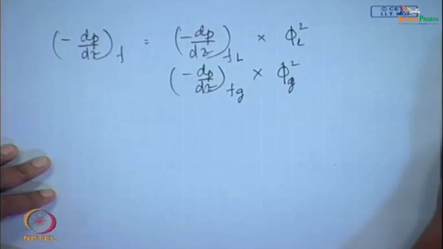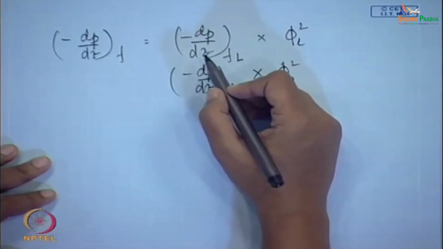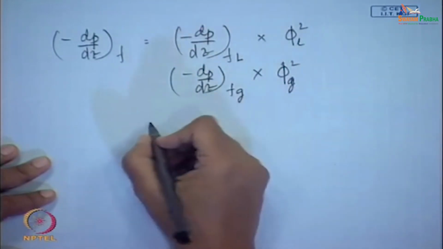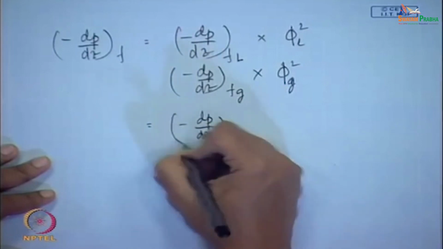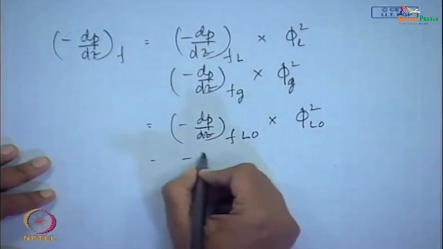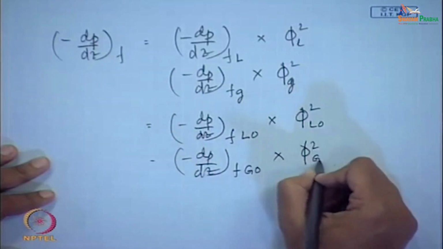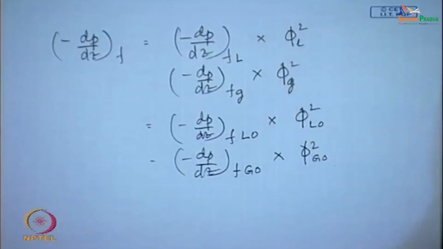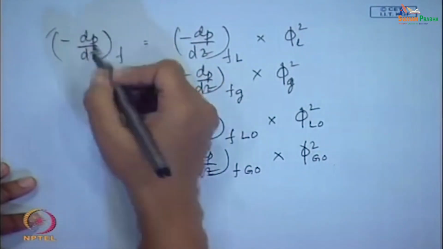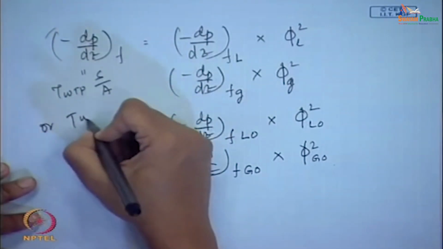Okay. They were all two phase multipliers, they were based on single phase pressure gradient when either the liquid component flows alone in the pipe or the gas component flows alone in the pipe or the entire mixture flows as liquid, in which case this becomes phi square LO, or maybe, which we do not use much, the entire mixture flows as gas. Okay. So, these were the things that we had defined there. So, in these two ways we had defined the frictional pressure gradient either in terms of tau w TP S by A or two phase multipliers.